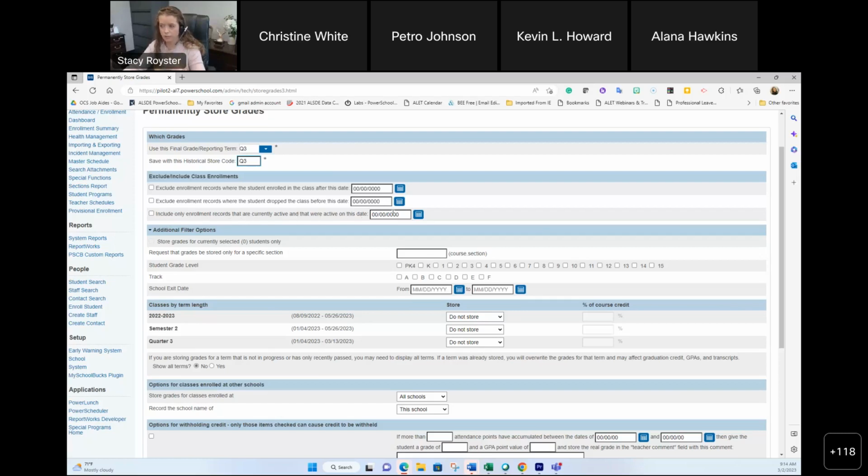So this says, hey, PowerSchool, take all the kids who are in these classes right now and were in there as of this date. And the date that I always tell people to use is the end of your 9 weeks in your school calendar. When does your third 9 weeks end? I always tell them to take that date and back it up 4 days. So if the end of my calendar is March 13th, then I'm going to check this box, and it's very important.